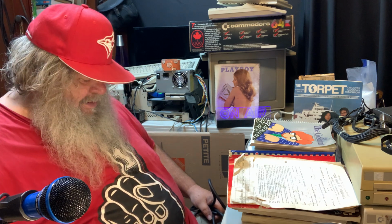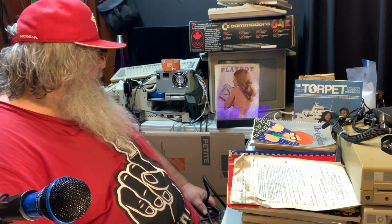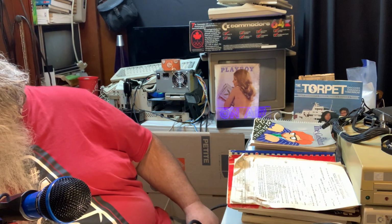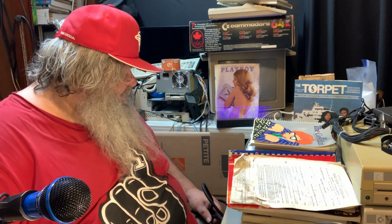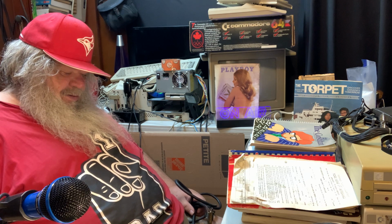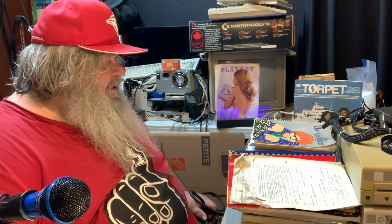I've got to get a 64 going here and test out these disk drives and test out this test thing. And it still boggles me that I know I've got to have it somewhere. There was another cartridge, I think for the 128 that goes with that, and I know I saw it. I know it. Well, maybe it's in the test box. Good God. I'll never find it. Anyway.